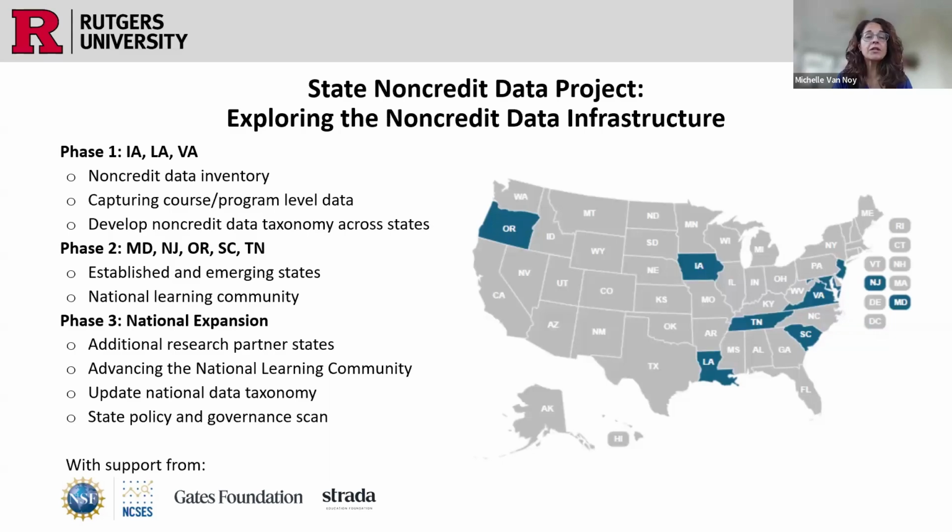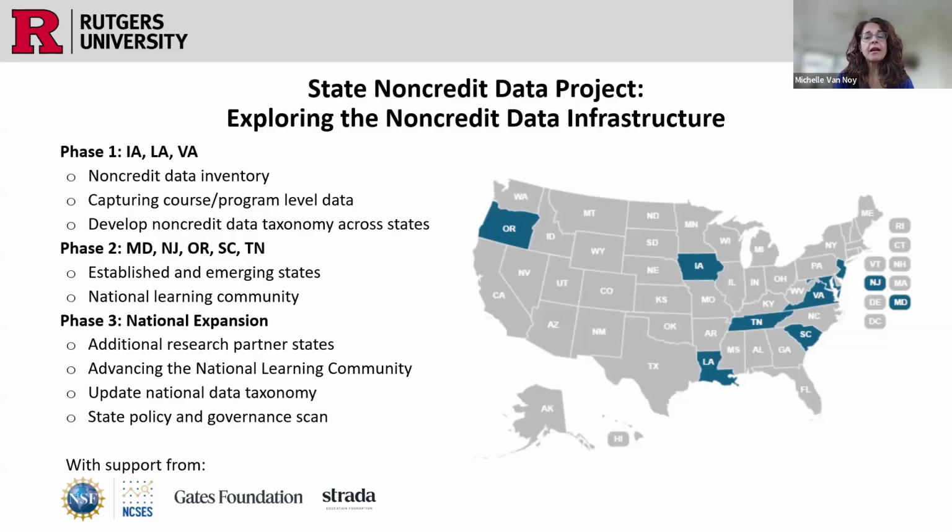We just focused on understanding at the program level what they were collecting. And through that initial examination, we decided to look across those states and begin to build out a taxonomy with some common definitions of data elements across those states, and to work towards synthesizing what data were possible to collect and important to collect on non-credit.